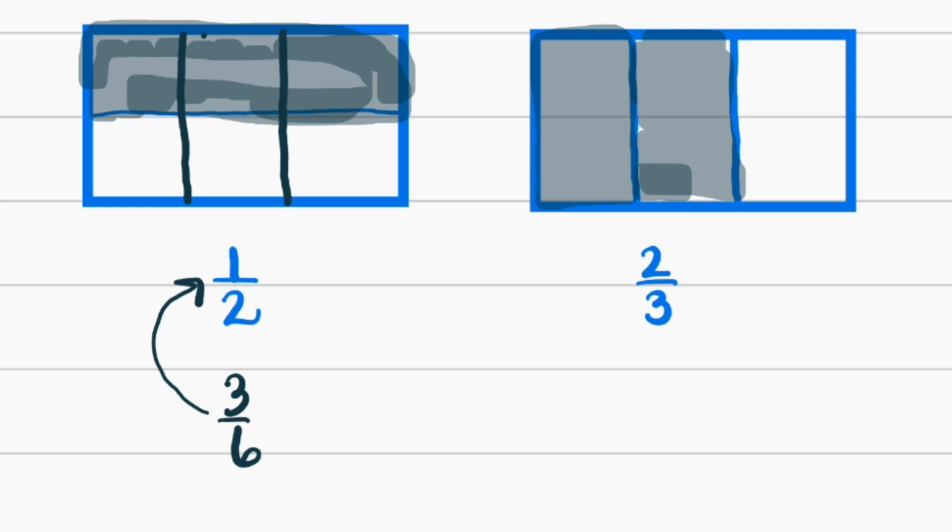Now, we still can't put 3/6 and 2/3 together because now the pieces over here are smaller than the pieces on the right-hand side over here, right? Do you agree? These parts are smaller than these parts, right? So we still can't put it together. But what if we divided this whole shape in half? How much is this new fraction worth? 4 over what? Now this is 4/6 and 2/3.